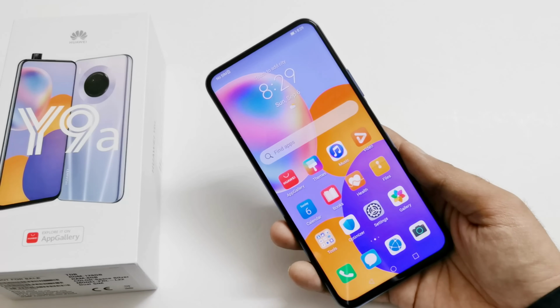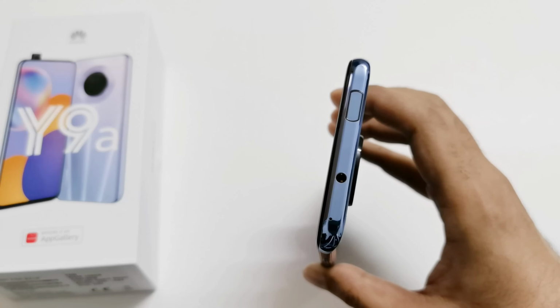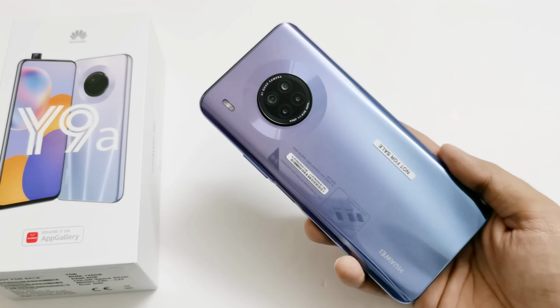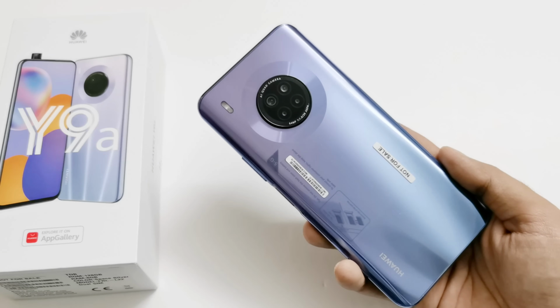The screen to body ratio is great. The front looks beautiful. We got the 3.5mm jack along with a trendy pop-up selfie camera. We got the side-mounted fingerprint sensor and a very gorgeous back panel that looks exactly like Huawei Mate 30 Pro.